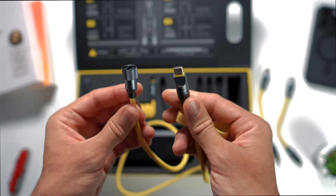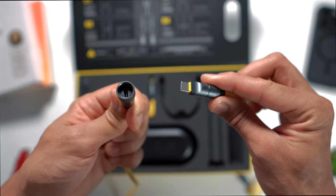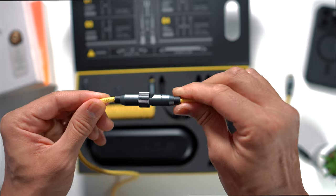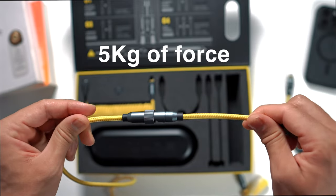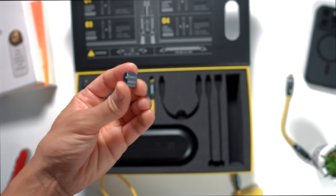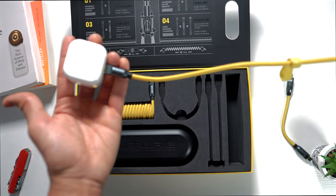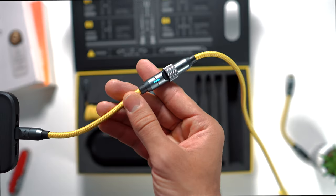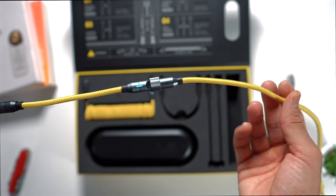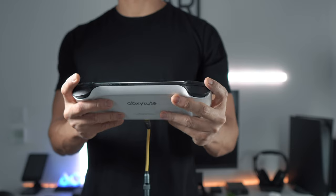The extension cable is equipped with male and female USB-C connectors. On the female end there is a tightening nut — grab a short cable, connect it to the female end, and then rotate the nut to secure the cable in place. This will prevent the cable from being removed and can withstand around 5 kilograms of pull force from opposite ends. One thing to note: the tightening nut can be rotated off the cable and may be prone to getting lost, however there is a spare nut provided in the box. When devices are being charged there are three possible indicator colors: yellow for fast charging, blue for standard charging, and green for low current — meaning your device is almost fully charged. This cable setup can be used on your phone, iPad, tablet, or a gaming handheld device.